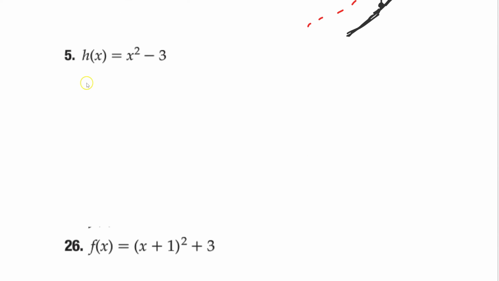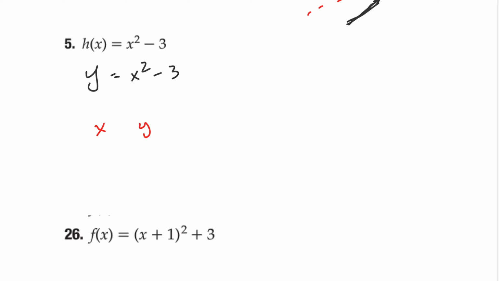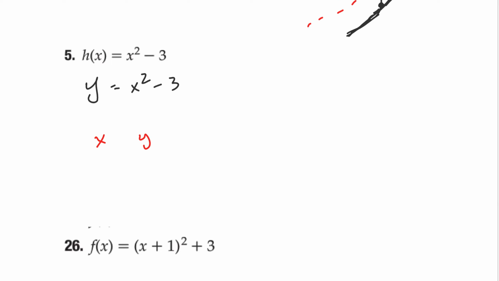This one is where some people mess up. So it's the exact same idea. Y equals x squared minus 3. When I say switch it, I mean just the letters. Nothing else moves, just the letters. So you just transpose the letters, x and y there. Everything else stays. So it's still an equal sign. There's still a square on that part. Still an equal sign. Still an x on that part. Square on that part. So we get that. So you literally just switch the letters. That's the inverse step.